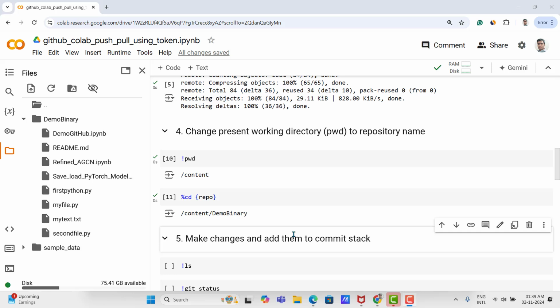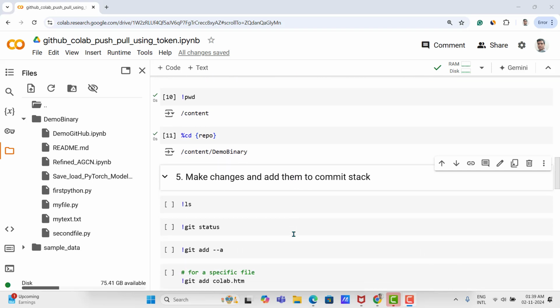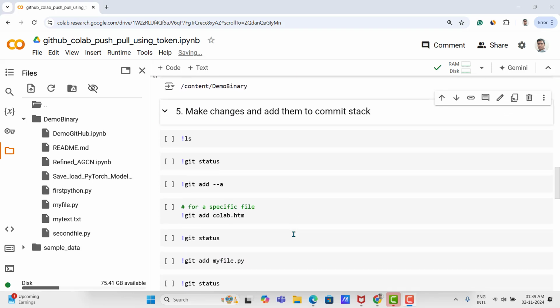Now the next step is to make some changes and add them to commit stack. This is our main goal here. We can create new files also. We can make modifications. We can modify the existing files also. So we will take two examples, one for creating new file and other for modifying the existing file.